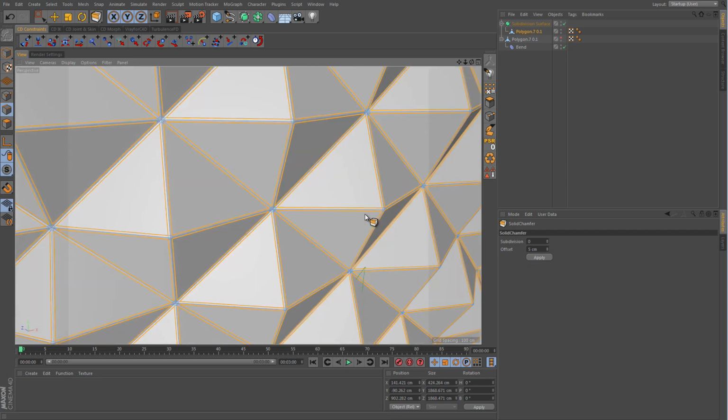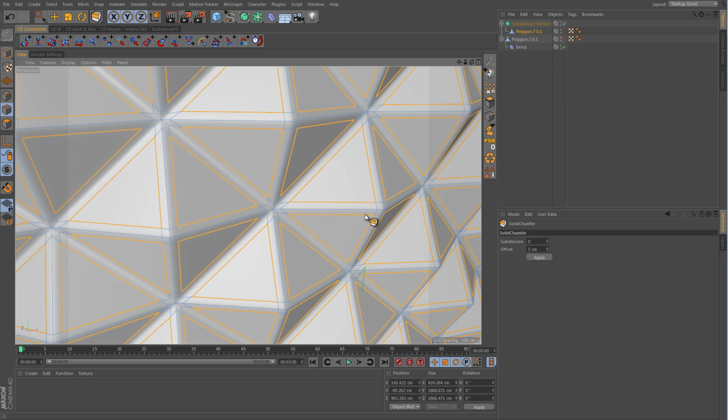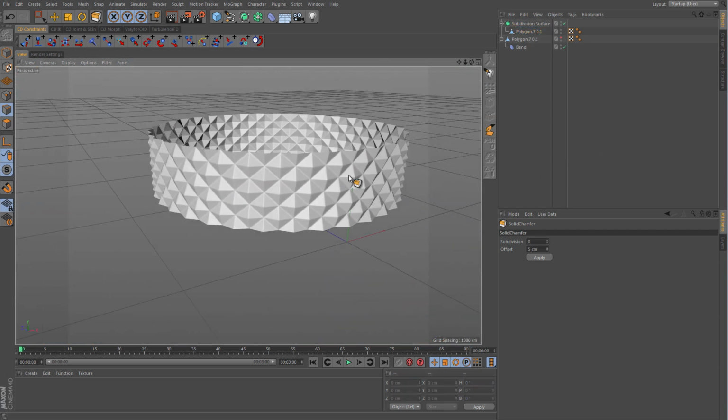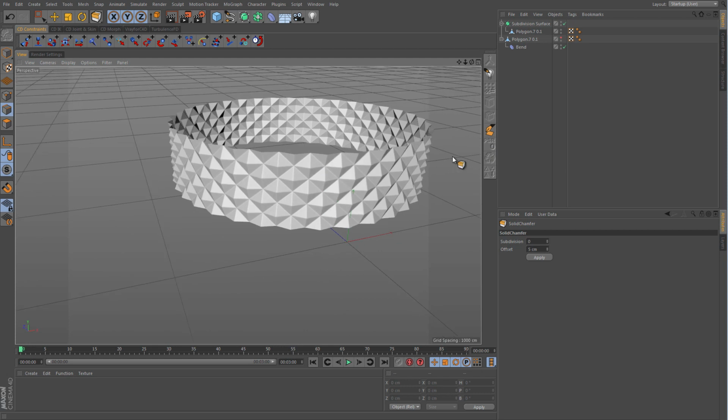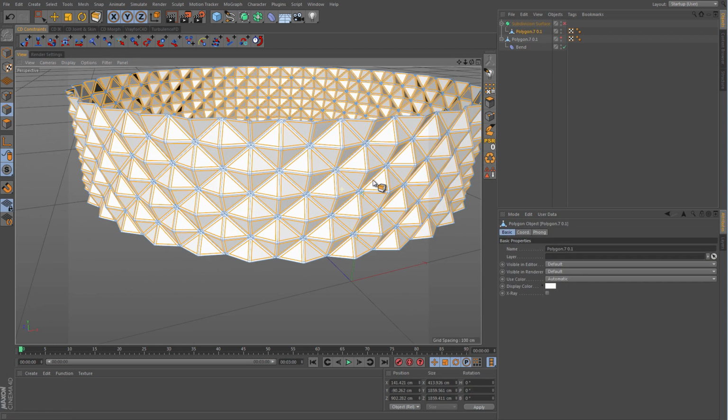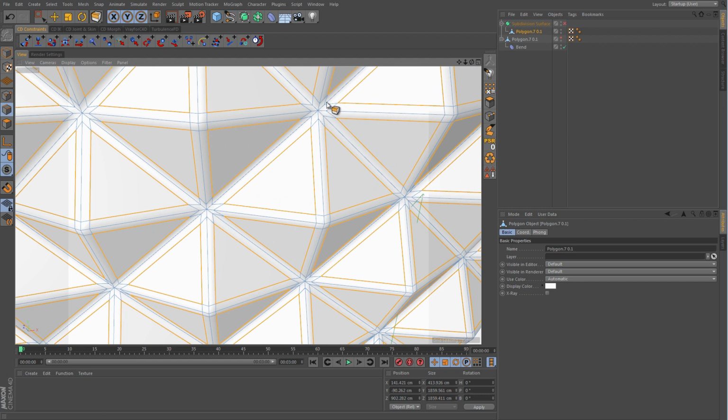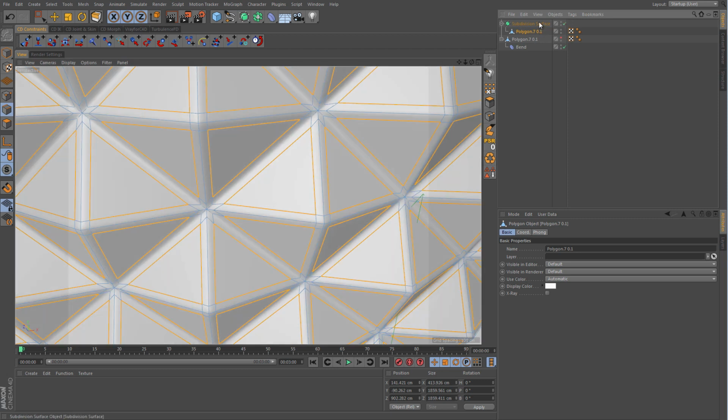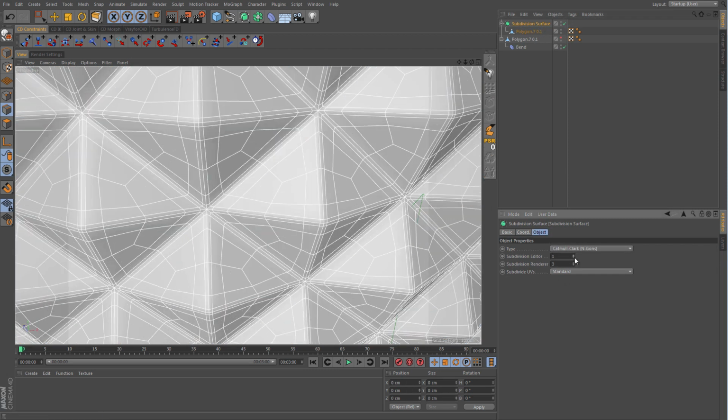I'm going to click and drag, maybe something like there. Now there is our pattern. Now, I'm sure you're probably thinking, but weren't those a bunch of triangles? Well, yeah, they were a bunch of triangles. But since we used this tool, it created a bunch of quads, even though we have these triangles here in the middle. But as soon as we turn the subdivision surface object back on, and you can click on it, and I'll take the value down to 1, notice that all of these now are quads. There's no triangles in there. I can't really seem to find any triangles. All of them are quads.